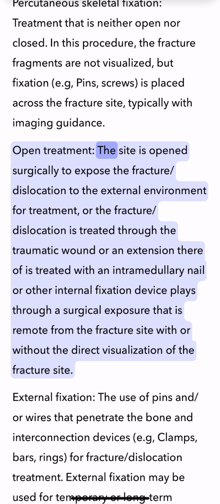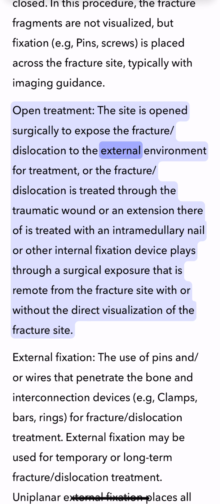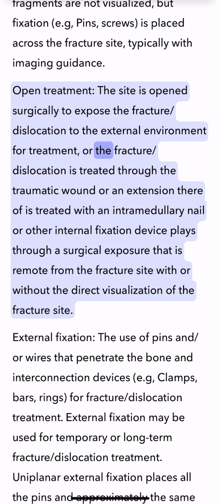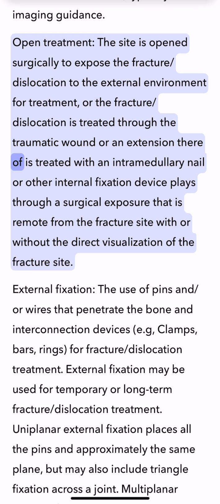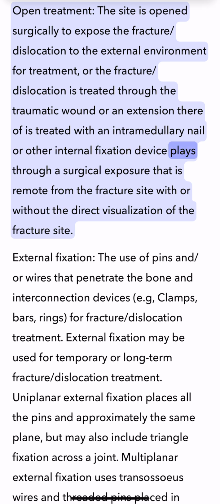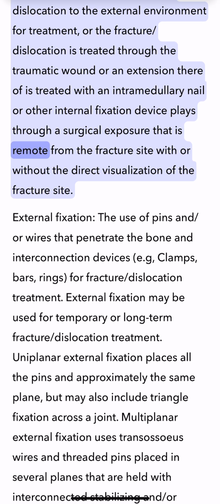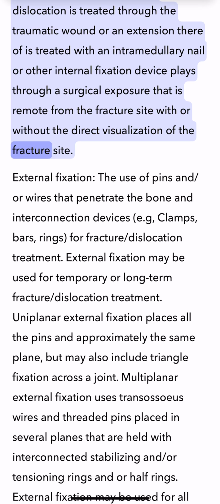Open treatment, the site is opened surgically to expose the fracture dislocation to the external environment for treatment, or the fracture dislocation is treated through the traumatic wound or an extension thereof, or is treated with an intramedullary nail or other internal fixation device placed through a surgical exposure that is remote from the fracture site, with or without the direct visualization of the fracture site.